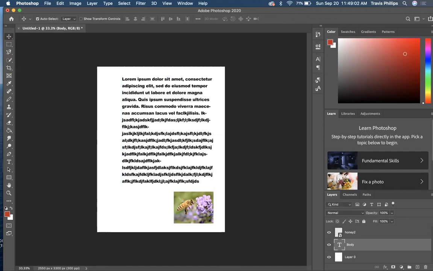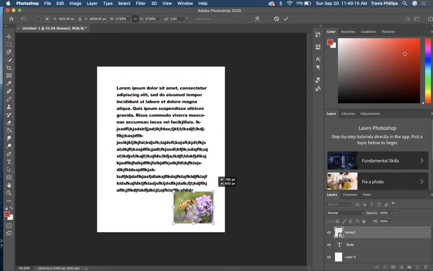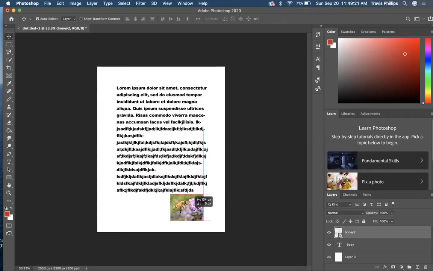All right, and then I'm gonna pull that down just a little bit. I'm gonna do the same thing for the picture, Command T, Option, and bring it down just a little bit more. Press enter, okay.